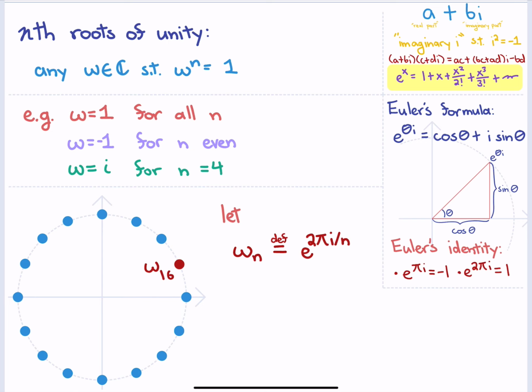So raising it to the nth power, there's actually 16 dots hopefully around. Each power is just gradually ticking around the clock. So by the time you go 16, you get back to that first spot on the right. All right. In fact, are there any other roots of unity besides that one? Right now we have 1 and omega sub n for any particular n.